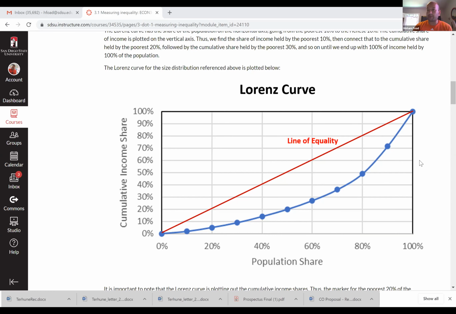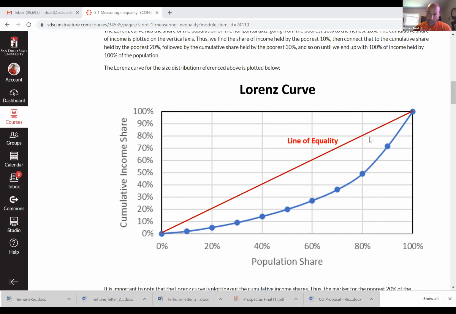So if you can imagine what the Lorenz curve for that kind of situation would look like, basically it would be along this horizontal axis at a height of zero, because basically everybody has nothing, except for this very last person where it would shoot up to this last point right here. So basically it would just be this whole triangle with a base of the horizontal axis, a height of the vertical axis, and basically just that one point. Everything's along zero until you get to the last person, and then that's basically all the income is there. So those are our two extremes. The actual Lorenz curve for a country is going to be somewhere in between those two extremes.